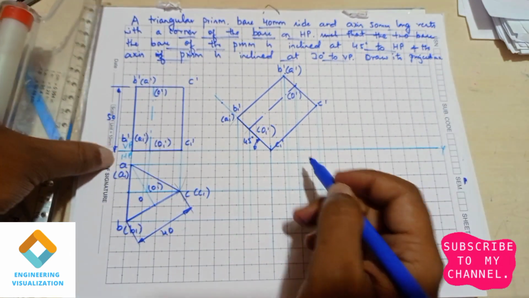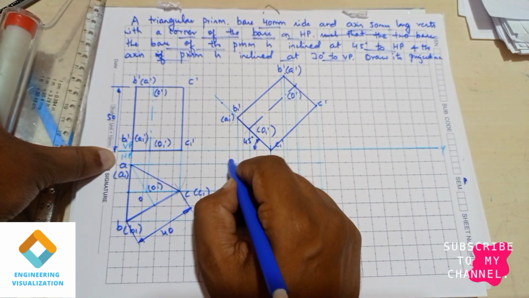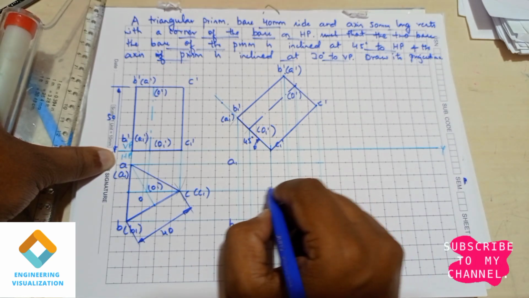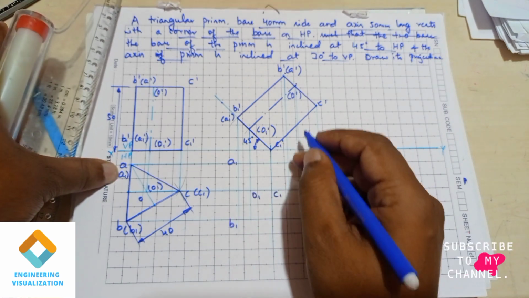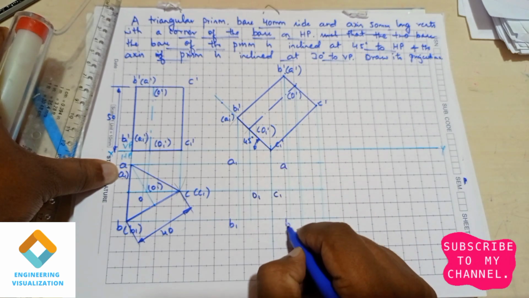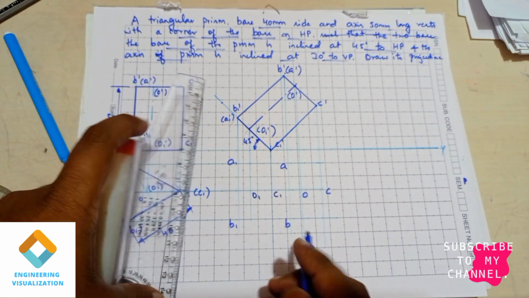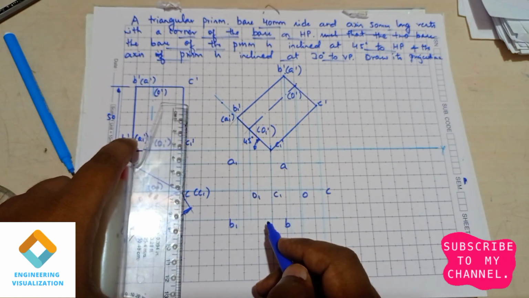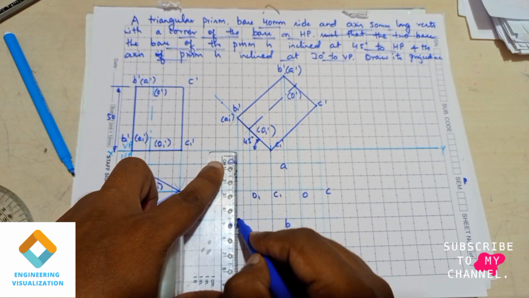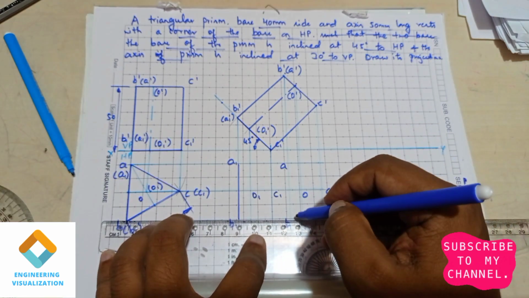First I'm writing the bottom face notations. The bottom face notations are A1, B1, C1, and this is O1. In the same way the top face notations, when we write here, will be A, B, C, and this is O. Now we know the concept. First we will be constructing an outer boundary line. From anywhere you can start. I'll be starting from this end. There are 3 steps, right? The first step I'm doing is the outer boundary line.